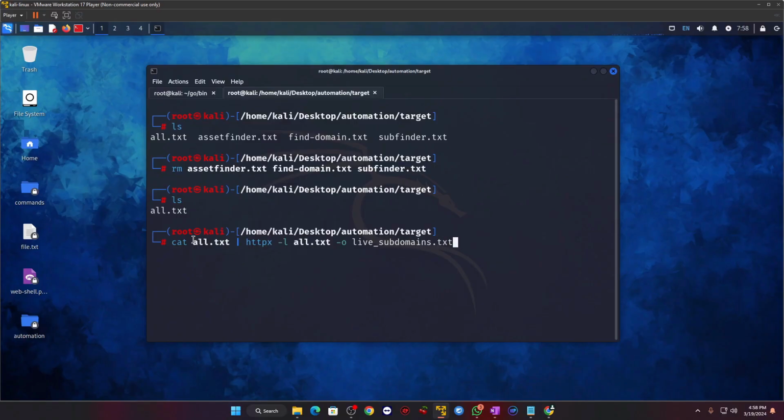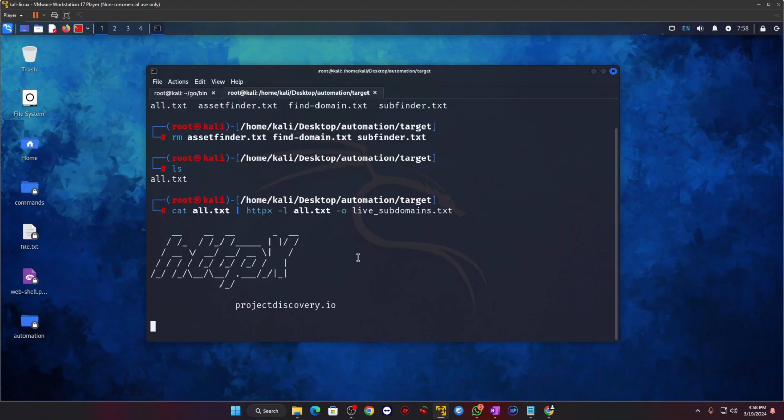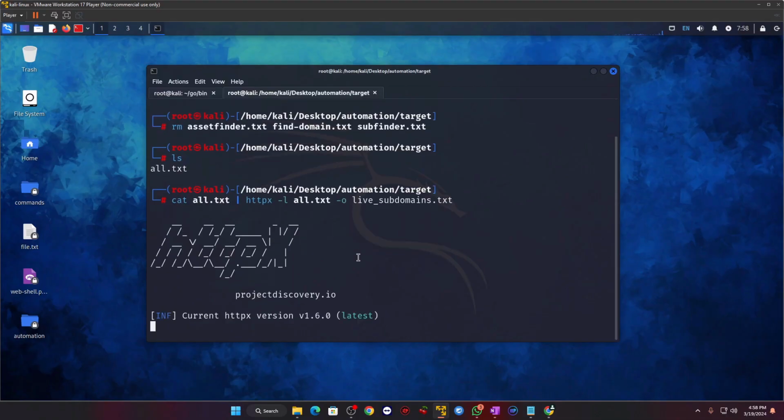What it will do is take the all.txt domain list and run httpx over them, and after that it will give me only the live subdomains. When I hit enter, it will take a few seconds or minutes, depending on how many subdomains there are in all.txt. So we will wait a bit.